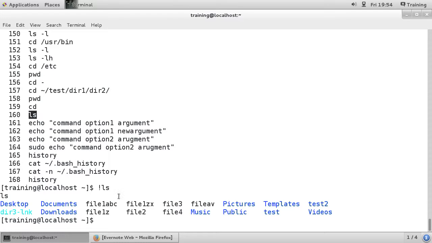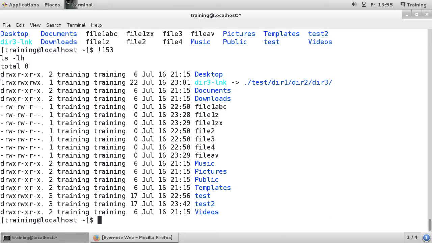So if I wanted the ls -lh, I can see that it's command 153. Oh, it's probably not 153 anymore. Actually, it probably still is. So if I go !153, you can see that we've got the ls -lh, yes. So that's what ! and then a number does.